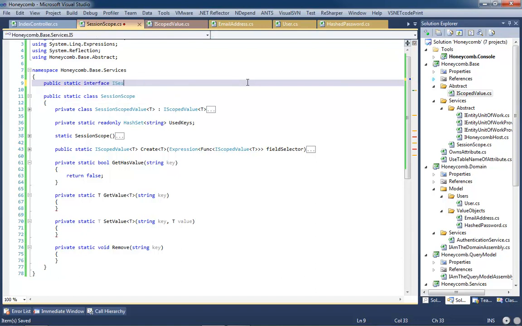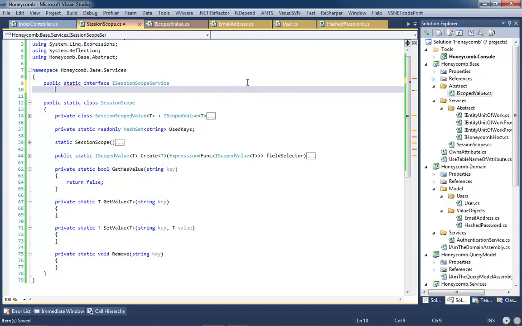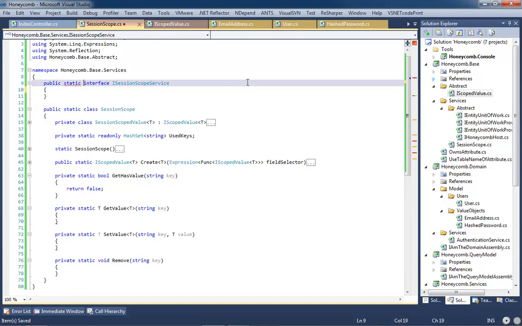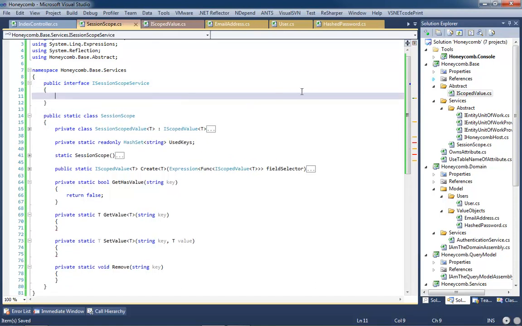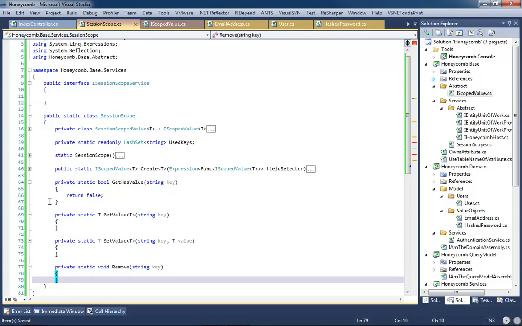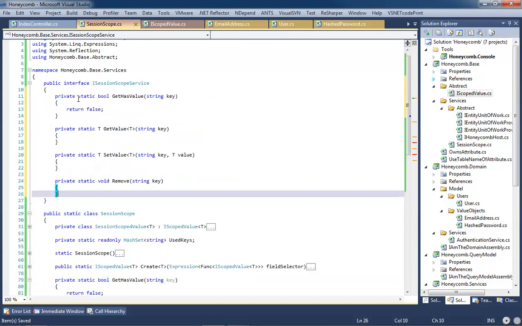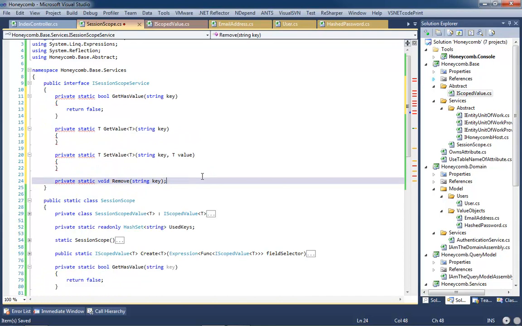We're going to have our ISessionScopeService class, which is not static because interfaces can't be static, because that makes no sense. And then it's going to essentially have all of these members, more or less, without implementations, obviously, because it's an interface.